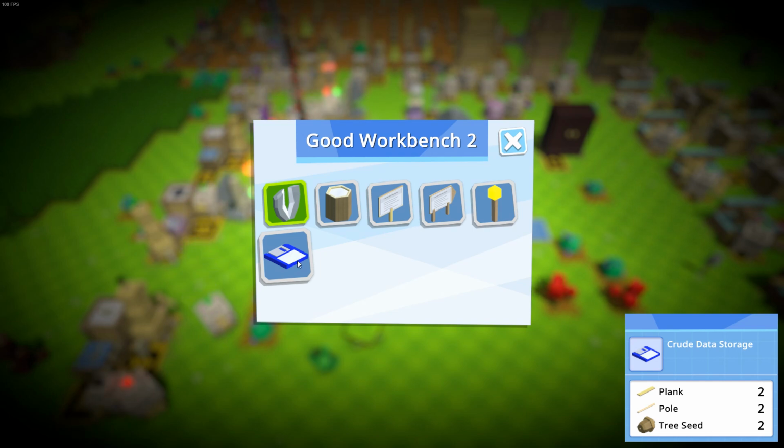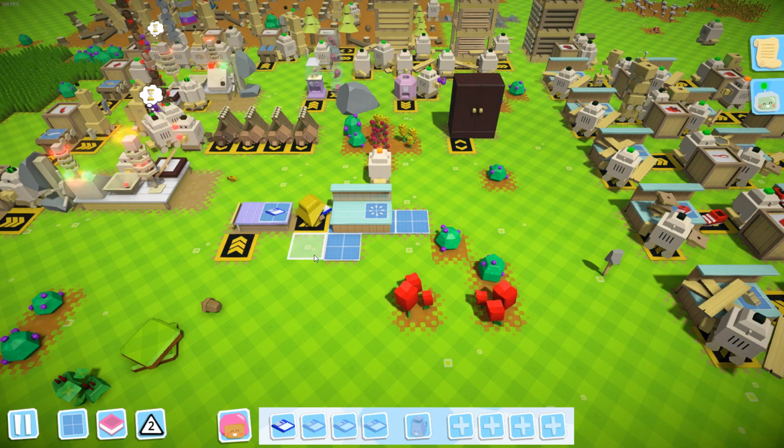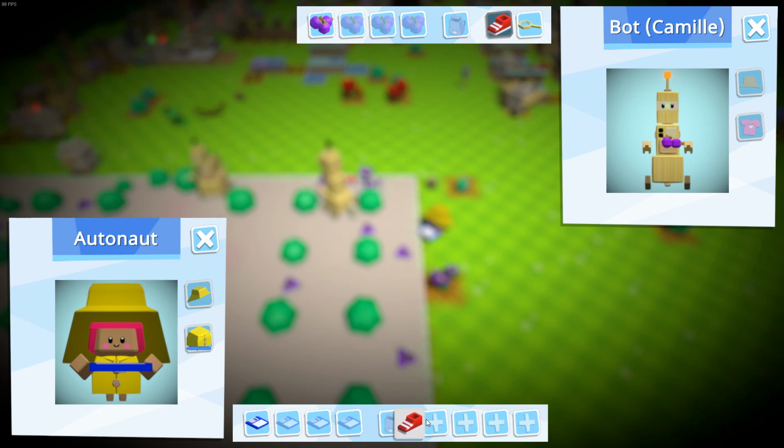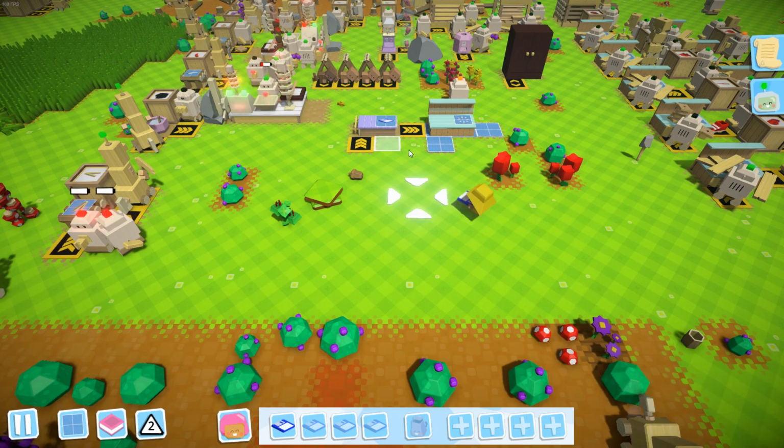2 planks, 2 poles, and 2 tree seeds. All right, crude data storage. What do we do with that? Let's see if I can give this to you real quick. Nope. Put it in your backpack. It's probably something that has to do with the Mark II head.